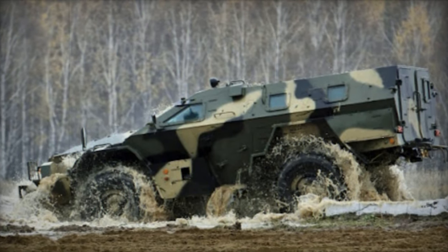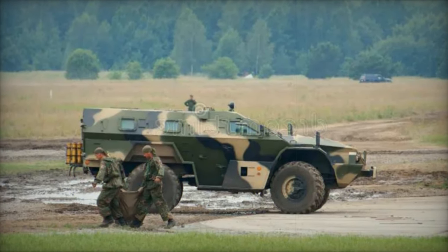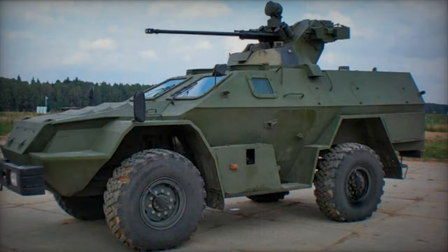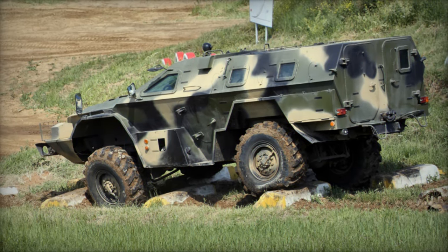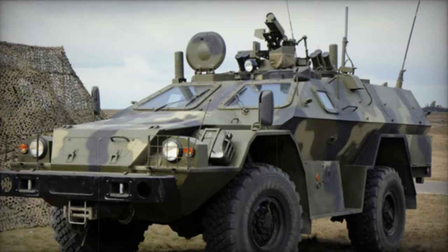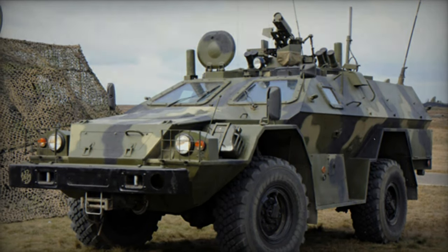Initial production runs faced quality concerns, notably with armored vehicles delivered to Kazakhstan exhibiting armor cracks. The standard configuration of the KAMAZ Vistrol lacks armament but can be outfitted with various options, including roof-mounted or turret-mounted machine guns ranging from 7.62 mm to 14.5 mm. For enhanced firepower, variants equipped with a complete BTR-80 turret armed with a 30 mm automatic cannon, or a BM-30D Spitsa turret with a different 30 mm autocannon, are available.